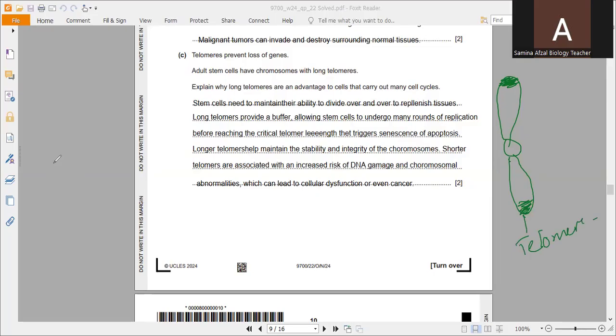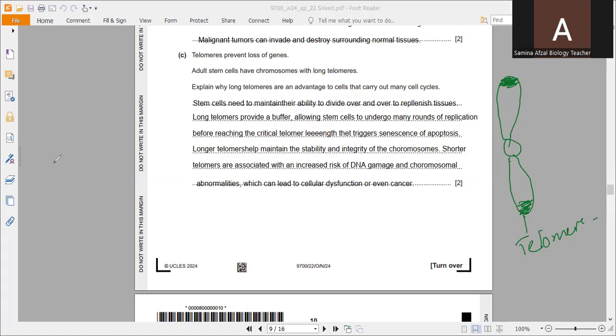So these telomeres are there to save the cell because when cell replication takes place, after every replication there can be the loss of DNA. To avoid the loss of DNA, telomeres are there, which act just like caps. After every replication, some part of the telomere is lost, but DNA loss cannot take place. So it prevents the loss of the DNA. So we can say that the telomeres prevent loss of genes.